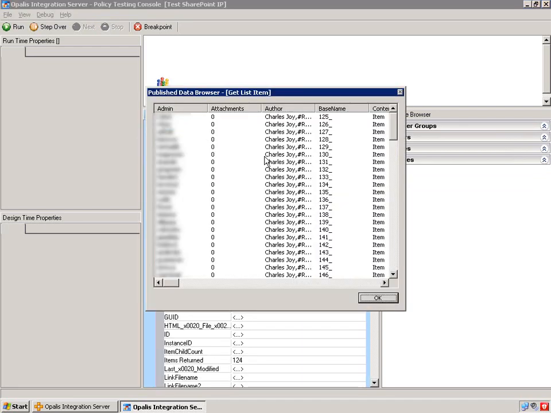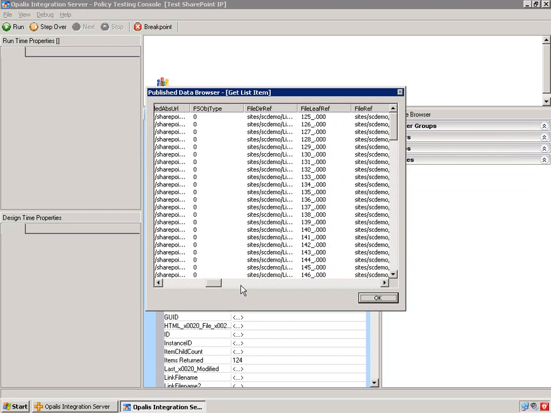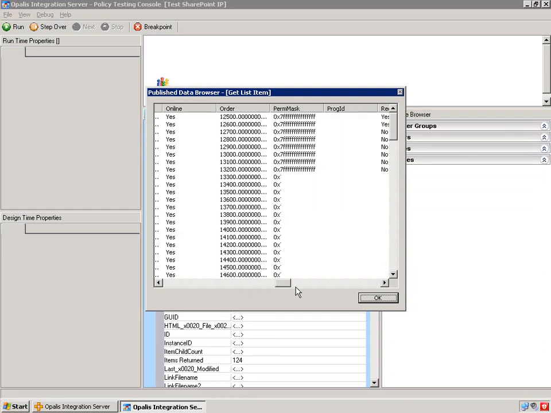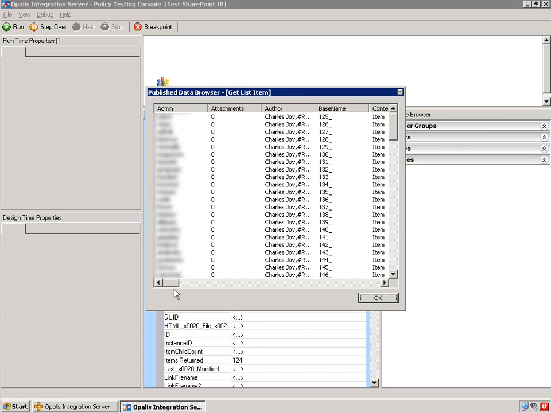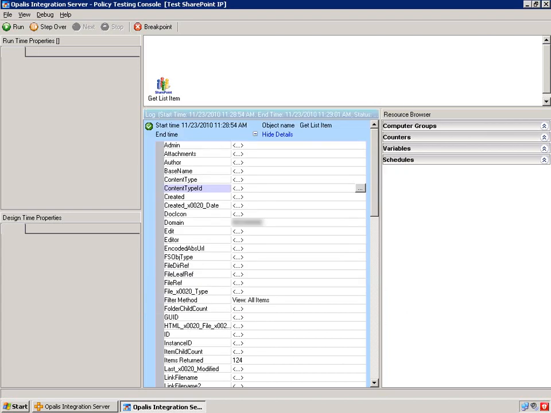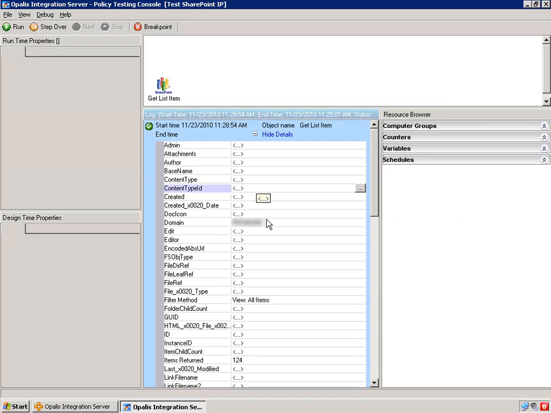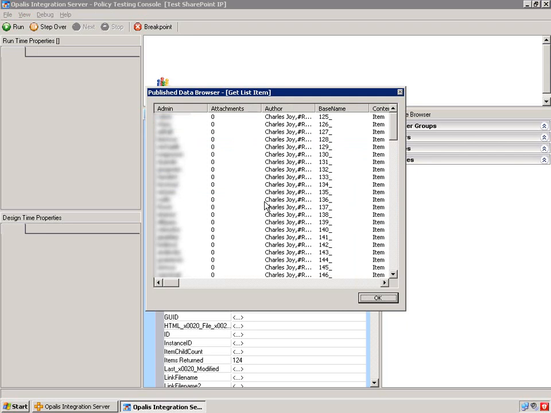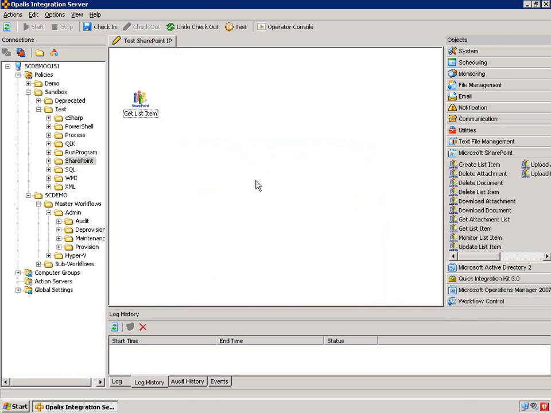in the demonstration. So you could see I have all this information that's been pulled from the list, who authored it, and then obviously information specific and generic from SharePoint. So there's lots of information, but you know, the title, the admin name, all that very good information that's coming from this list. So you can see all that information here has been translated and pulled in to Opalis here, and it's on the data bus. And as you know, once it's on the data bus, you can do anything you want with it, and we'll show you just in a couple seconds.